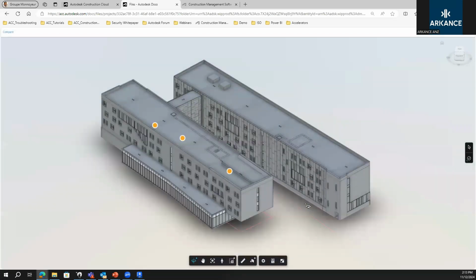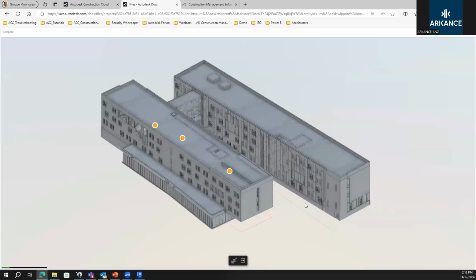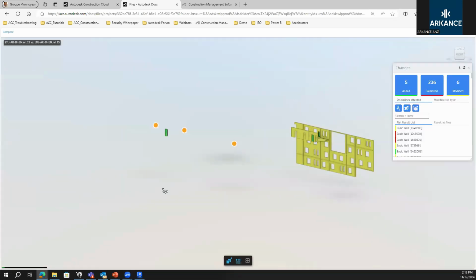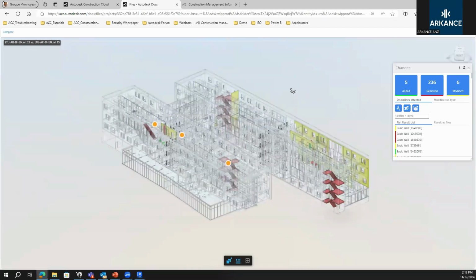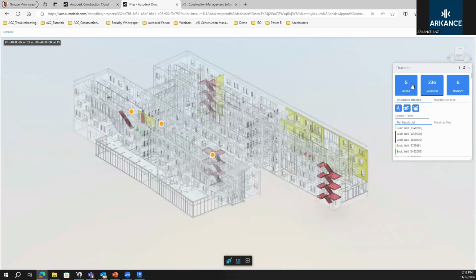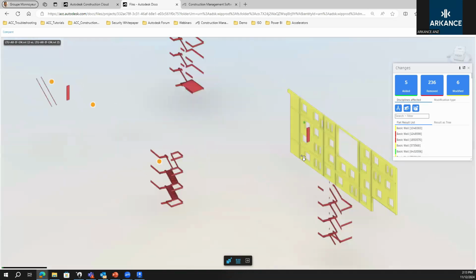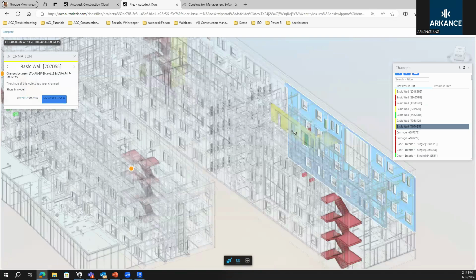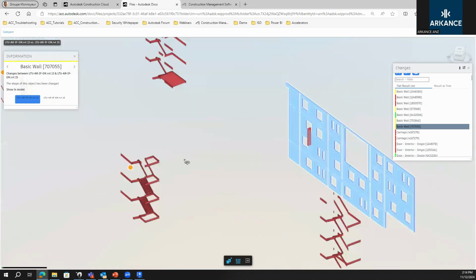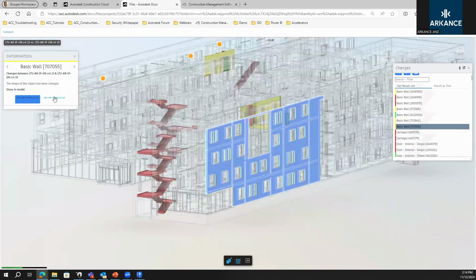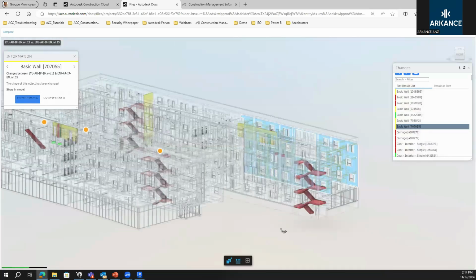There you go. And this is a really powerful comparison tool as well. So what it's doing is that it's comparing the two models, and the elements that were removed are highlighted in red. The ones that were added are in green and modified in yellow. So I can have a look at this element, how it was in the two versions. You see this window was deleted in one. So that's pretty cool as well.